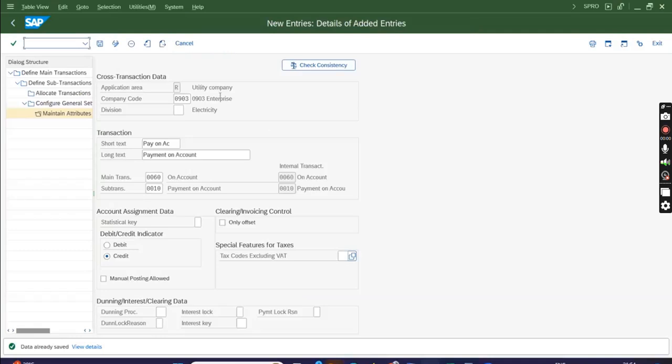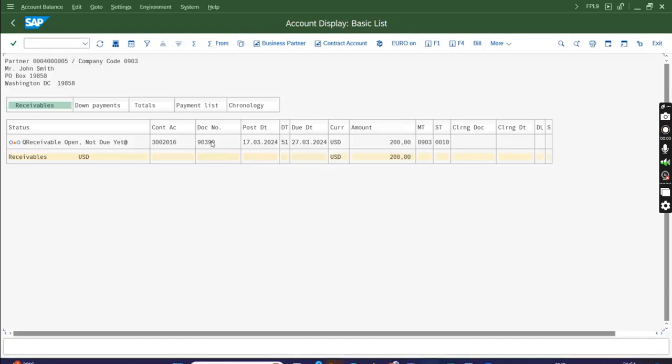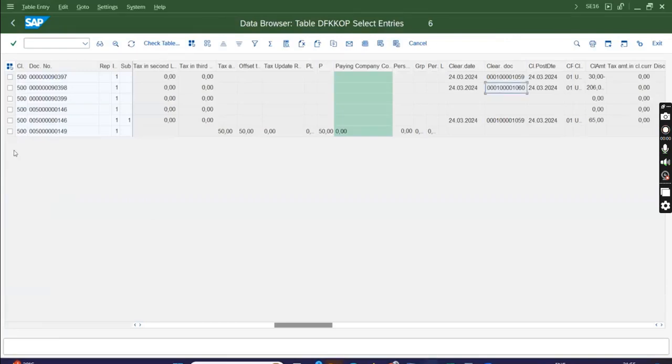Now I can show you how the system will behave if I make an overpayment. I'll go back to FPL9 and choose one item, say 399. You see 399 is alone. Against 200, the customer is going to pay 210, any figure on the higher side. As long as the payment covers the invoice, that's fine. If the payment is more than the invoice, then an independent payment document with a main sub transaction will come. Currently the payment document does not appear here, since it does not have any independent line item or primary key.